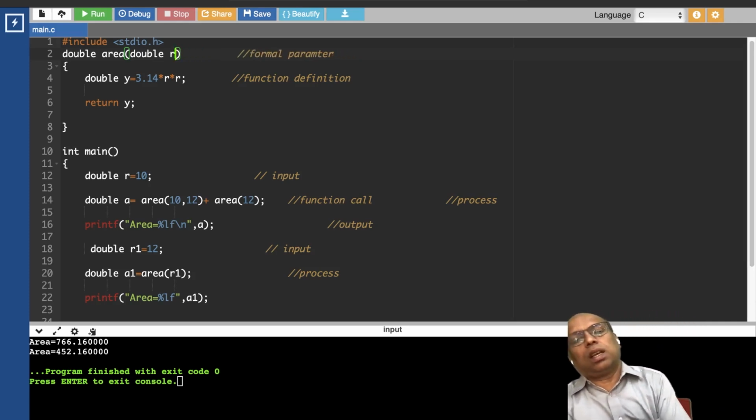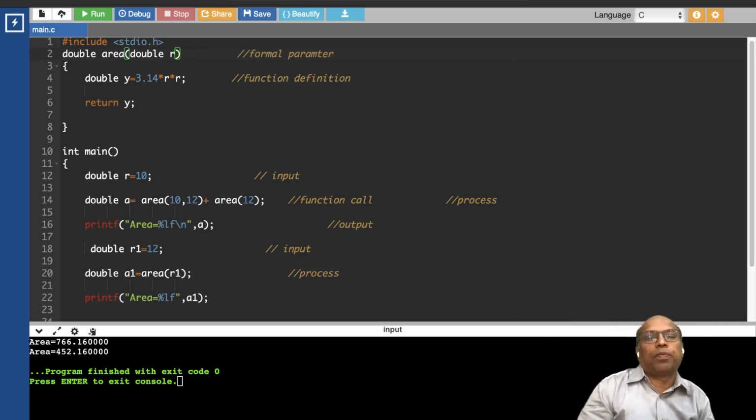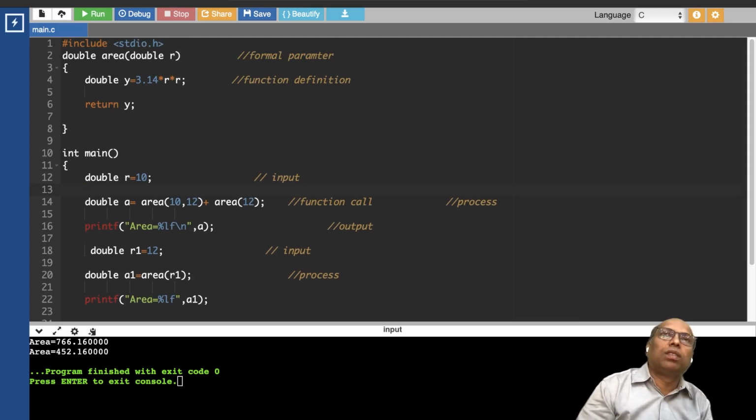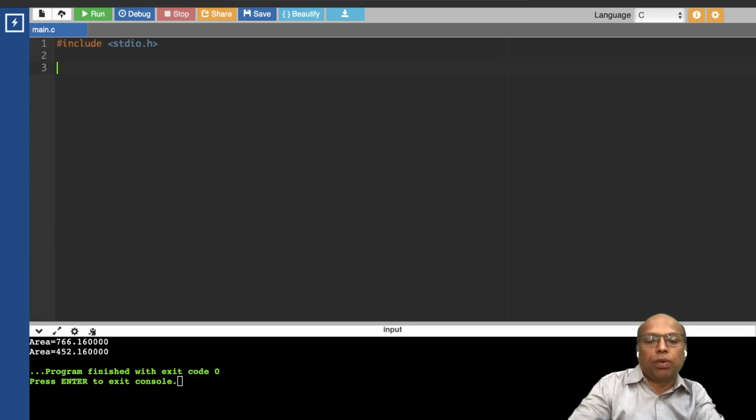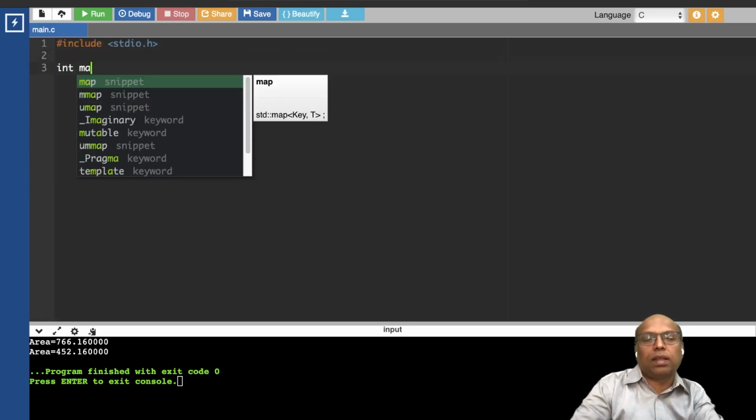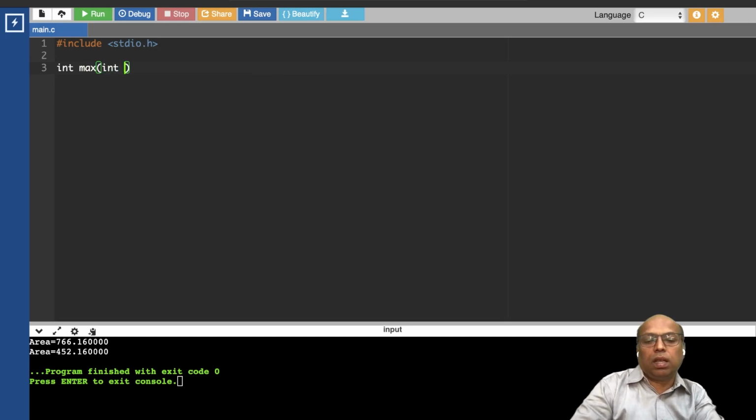Okay. Let's see here in this case how to use this. So you can take the input from the user and solve. Let's define another function where the function is going to find the largest of two numbers. Now how will we solve it? You want to find the largest of two numbers. Okay. Integer x comma integer y. Why? You're going to pass 2. What is it supposed to do? Is to compare.